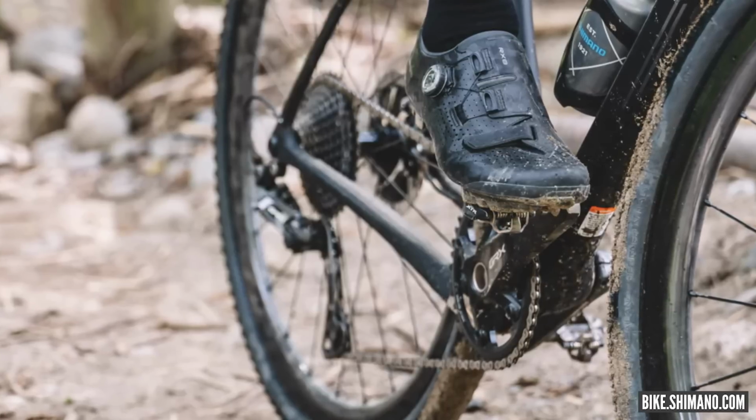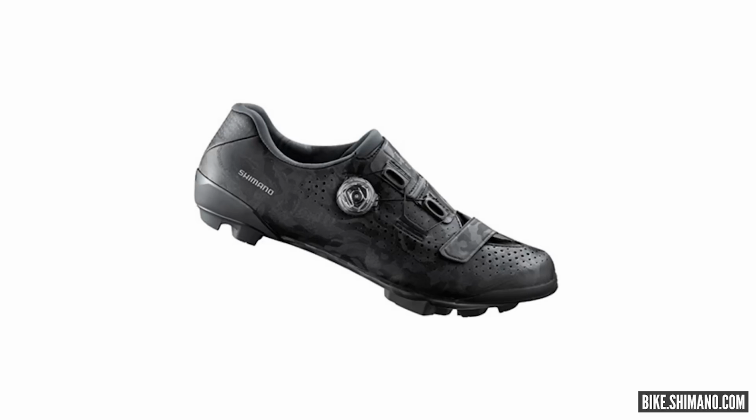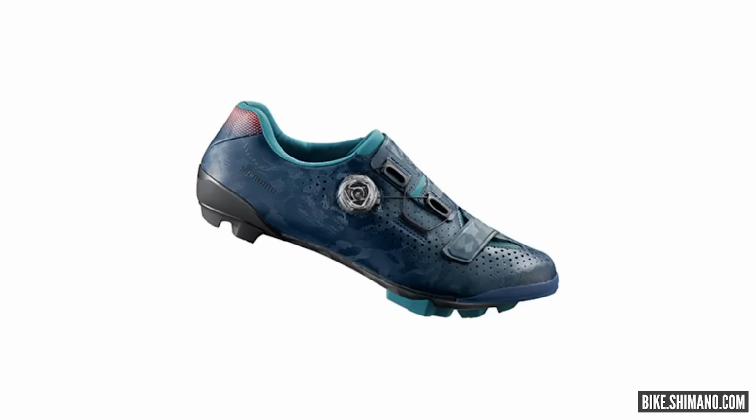Okay, so Shimano have got that RX-8 gravel shoe. Yes. That's kind of cool. And again, we're trying to filter in a little bit of gravel stuff, but it looks like a good trail shoe, to be fair. It does. I mean, you probably wouldn't want to be doing too much hike-a-bike in it. Yeah. But if you're pedalling, it looks incredible. And haven't Shimano turned it on in terms of style? Yeah. I think Shimano shoes as well, most of their shoes are fantastic. They can't really go too far wrong. They fit really well. They've got really good soles on them. I mean, in this case, a little bit different. So for off the bike, not quite so good maybe. Yeah. But you're right. The styling is really quite cool.